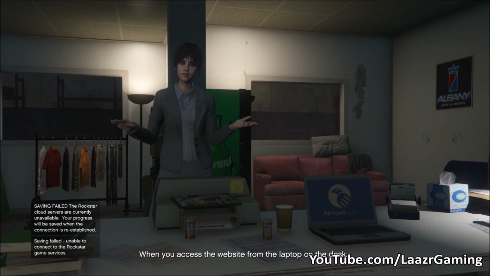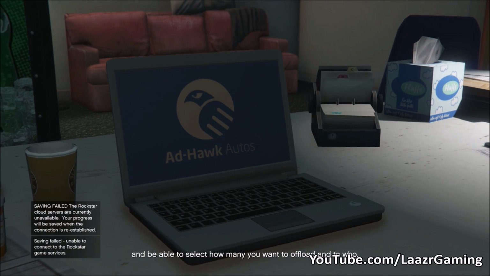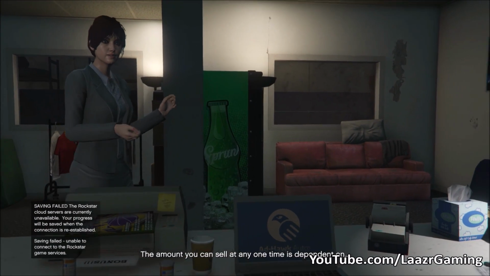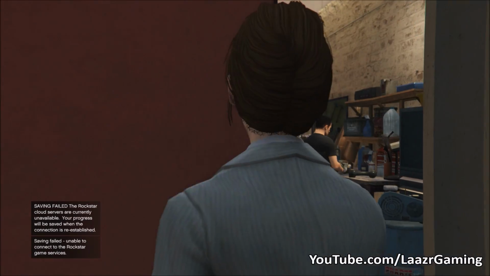When you access the website from the laptop on the desk, you'll see your current stock of cars and be able to select how many you want to offload and to who. The amount you can sell at any one time is dependent on how many associates you got on hand.